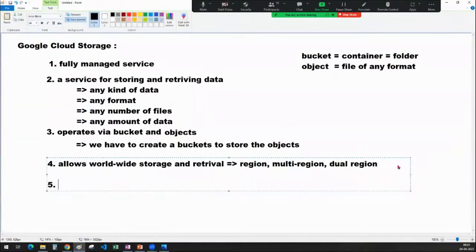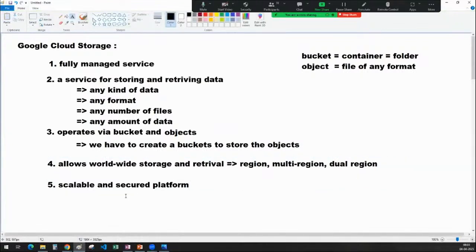The fifth point, as I told you, is scalable and secured platform. What does that mean, sir? It is one more final point, sir. It is a scalable and secured platform, so we will see what is meant by secured platform. I just want to give you an overall heads up on Google Cloud Storage. Now you got it, what is Google Cloud Storage?